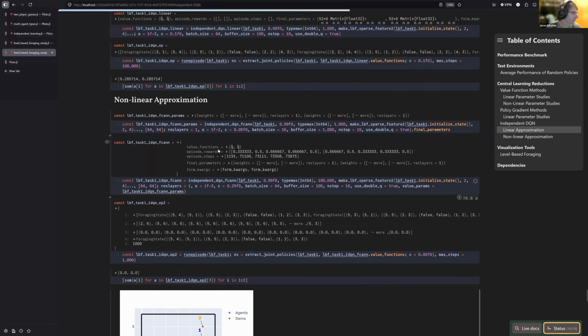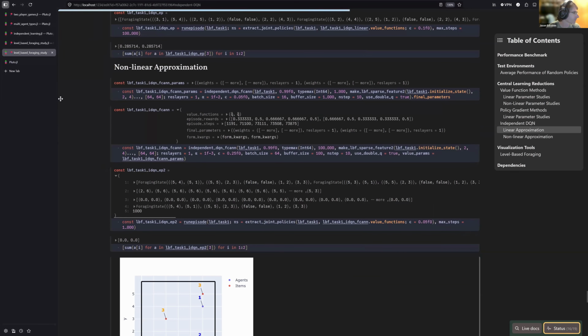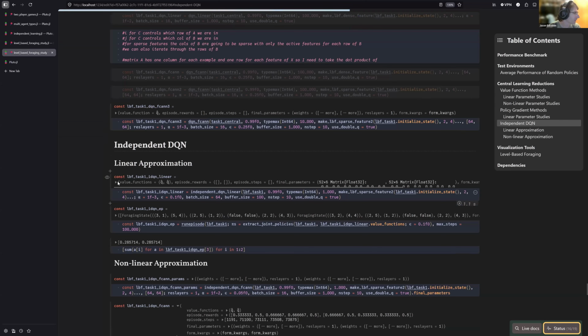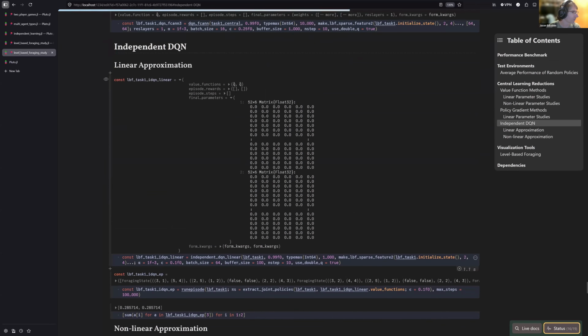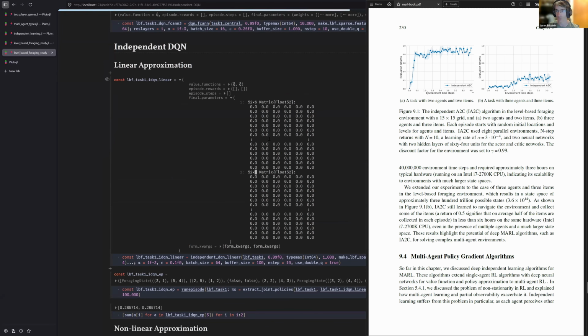But what the DQN is learning, these value functions, we look at the linear function. So now we have 2 value functions, one for each agent, and the number of parameters is much smaller because we're just learning over these 6 actions, as opposed to the 36 joint actions. So in theory, this can scale much better. But for value function learning on this problem, we have just 2 failure cases, so it's hard to tell if one method is scaling better.